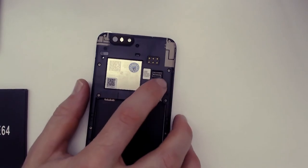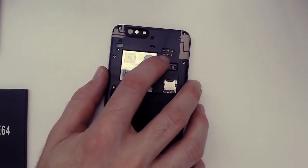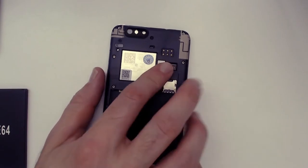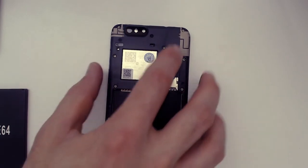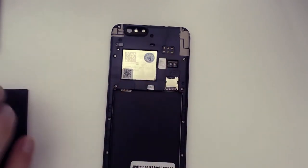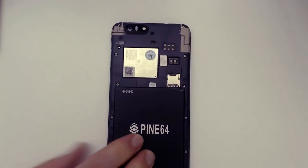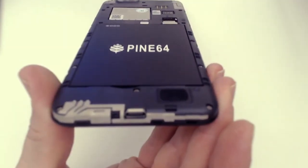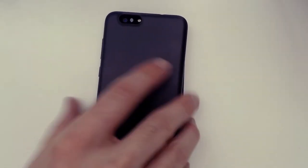Up here are all of the kill switches — for Bluetooth, for 3G/4G. This 6-pin right here is for attachments. The attachments are supposed to be one of the cooler features of the phone because it's going to allow third parties to create full extension devices, including the PinePhone keyboard which actually uses this 6-pin connector. I'm not sure if USB charging with the keyboard goes through the 6-pin or if you plug it in separately — the directions are kind of ambiguous. They say you can use the keyboard as an external charging device, but I don't know if that means plugging into the USB-C on the bottom or charging through the 6-pin.